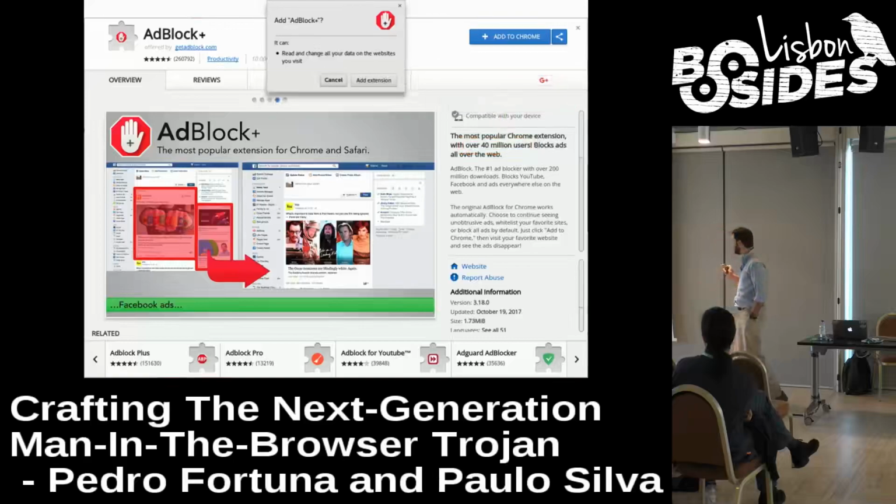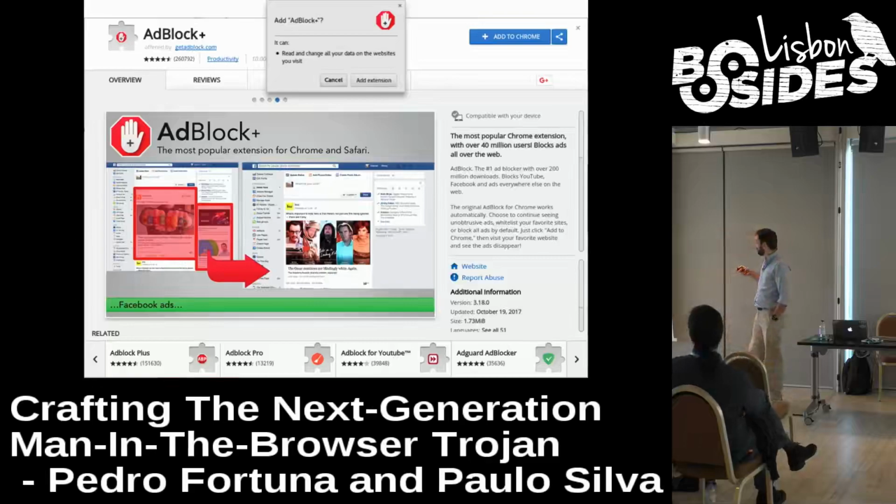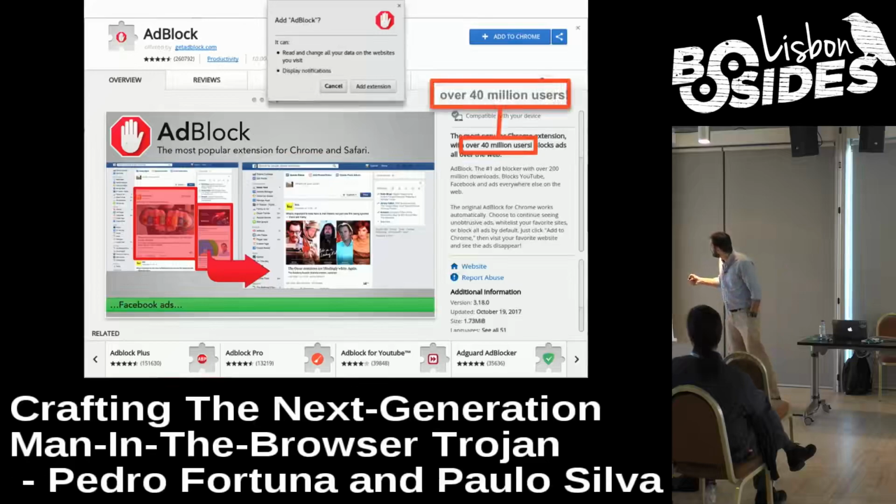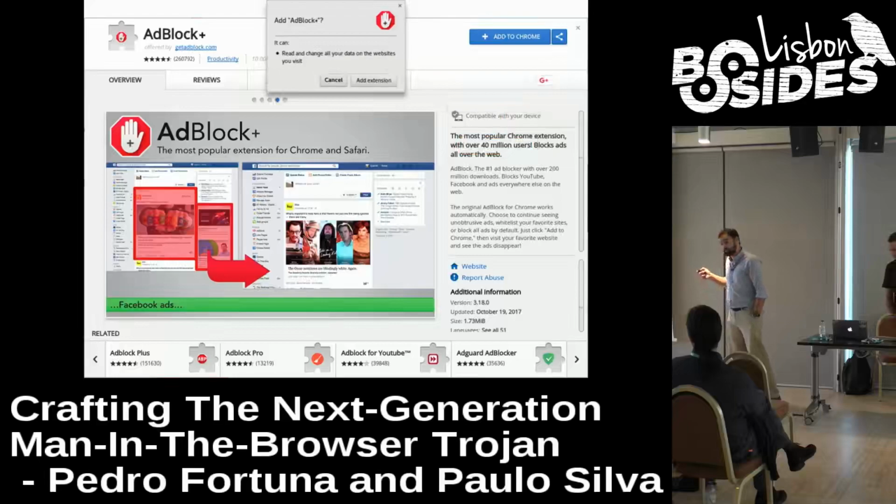Cool again. So we took from our imagination to create the AdBlock Plus extension. I would say that we can get also 40 million users, and they ask also to display notifications, but we kept it simple and we will just read and change all your data on the websites you visit.